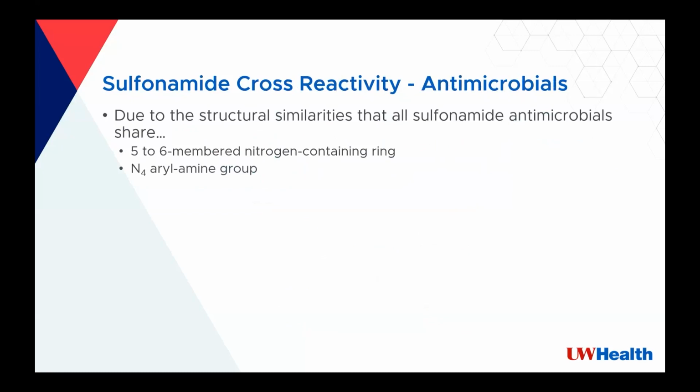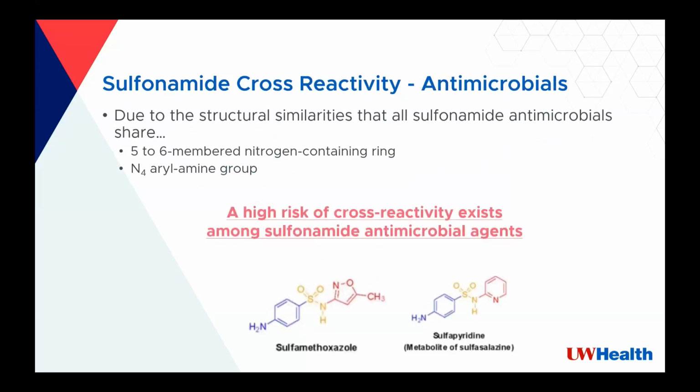And thinking about the cross-reactivity between sulfonamide antimicrobials, just due to the structural similarities that all of these antimicrobials share, so again, that 5 to 6 membered nitrogen-containing ring, and then the aryl amine group on the N4 position, there is a high risk of cross-reactivity among these agents. So if a patient has an allergy to one sulfonamide antibiotic, others should typically be avoided. And here on the bottom, we can see our structure color-coded with red, yellow, and blue that highlights that these share all those structures.